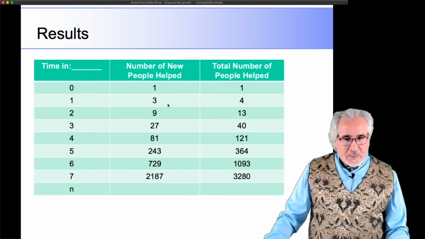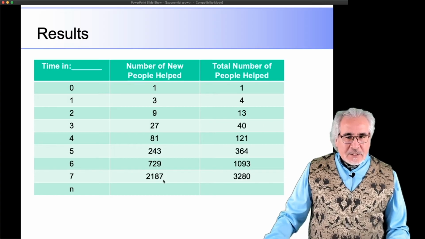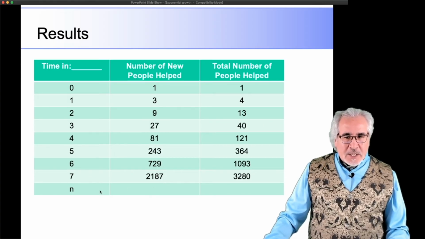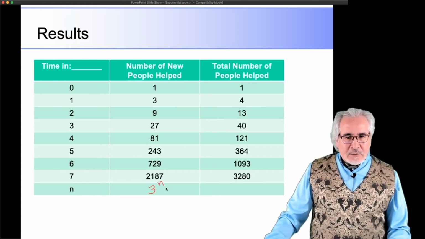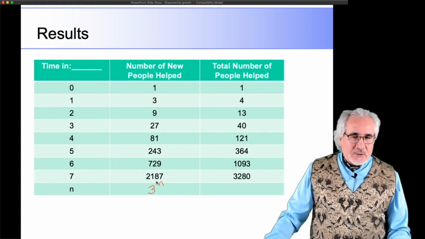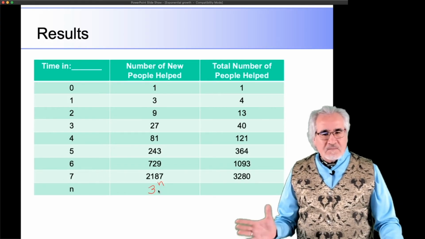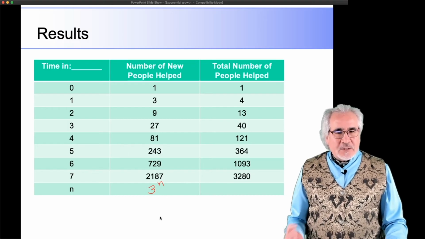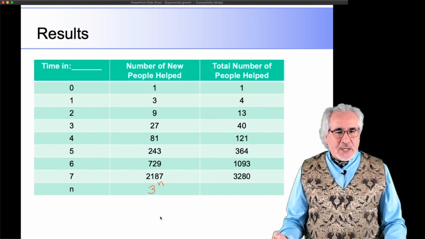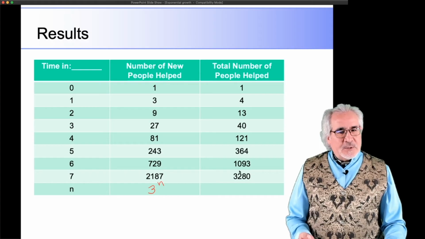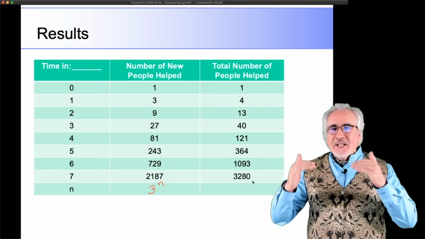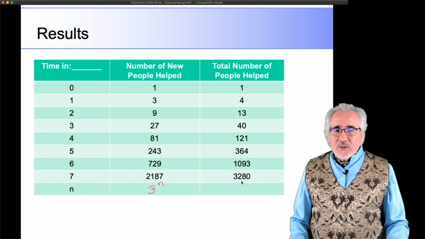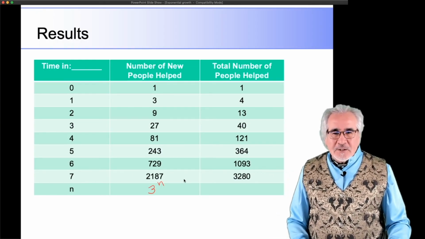So we look at the pattern. The mathematics tells us that we just keep multiplying by 3. So that's the exponential here. However many rounds have happened, we just take 3 to that power. So 3 to the 7th was 2,187. That's great. It would tell us how many new people were helped in the 20th round, but it's not going to help us with the total number of people, because that's a summative thing. To get there, we'd have to do it line by line all the way to 20, which we could do maybe using Microsoft Excel or something.